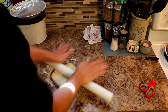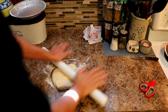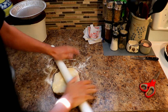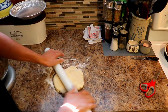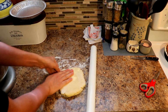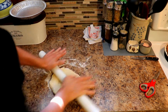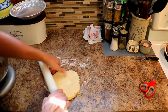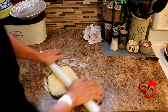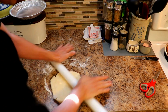Same thing, roll this out. Any extra dough you have today you can use for the lattice. You don't actually need lattice for a blueberry pie, but it always makes it look nicer. So if you have the time and have the dough, you might as well do it. And you can even cover a blueberry pie, but I prefer to have a nice lattice so you can see those nice blueberries. The only time I really see blueberry pie covered is if they're not really using blueberries and they're just using blueberry juice and they're trying to hide that there's no blueberries inside.